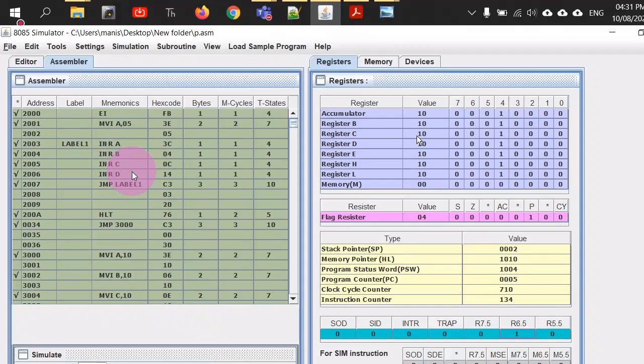So I will notify you of one more error that the developers of this program have made, which shouldn't have been there. So tell me, when an interrupt service routine is executed, the return address is saved onto? Stack pointer is a register which is inside the microprocessor. The stack is something which is external to the microprocessor. So the return address will be kept onto the stack, which is an external memory. Is it known to everyone?